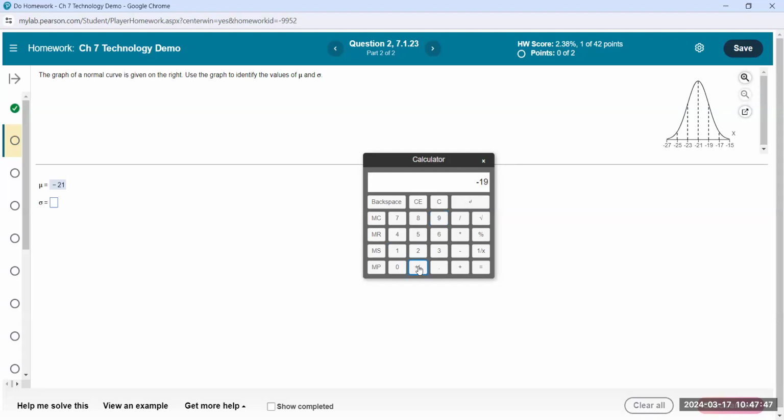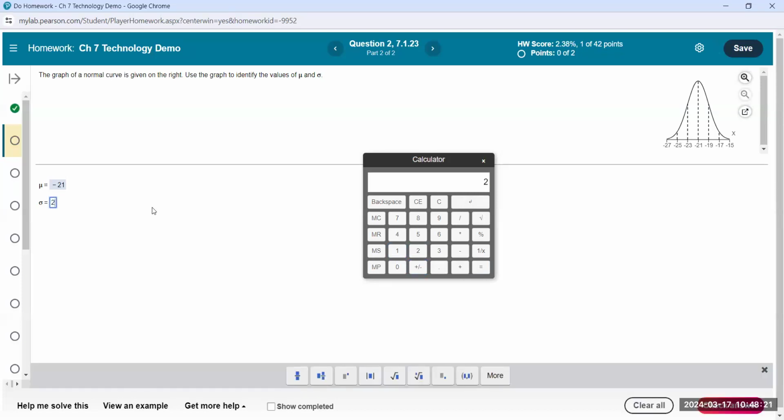These are cumbersome as you're working with. And then you subtract. So this negative key is different from the subtraction. So subtract the center, the mean, which is a negative 21. And then equals. Okay, so I try that again because I made a mistake when I input it. So a negative 19, subtract a negative 21, and it comes out to be 2. So they're going up by 2. So your standard deviation should not be negative.